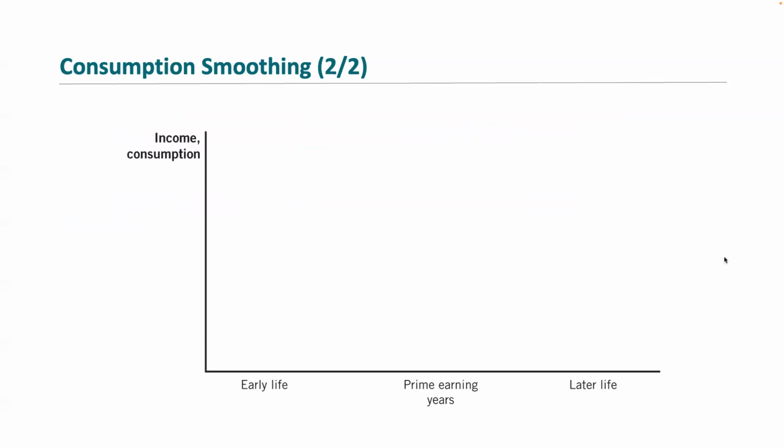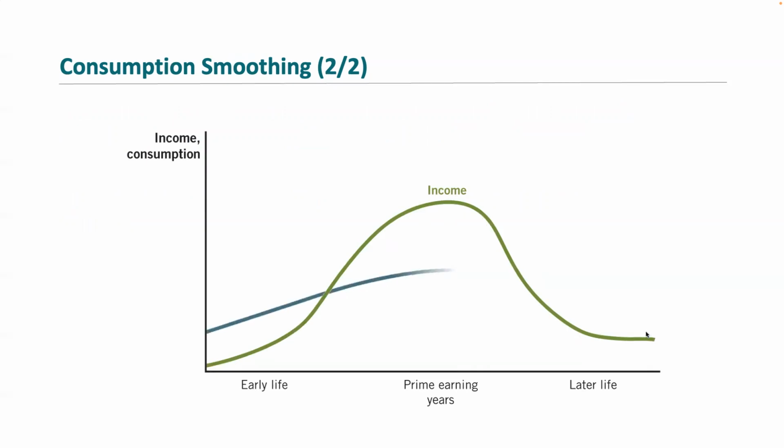Now, graphically, what this looks like, we'll see on this slide. We have our income and consumption on our y-axis or vertical axis, and then we have our life broken down into early life, prime earning years, and later in life. It becomes kind of a bell curve of income first because you don't make as much early on in life, you start to make more, and then you retire and you make less. Consumption also is a bell curve, but it's a little bit more smooth. So you can see that you're consuming quite a lot, but it goes up as you earn more, and then maybe as you retire, you start to budget more as well.